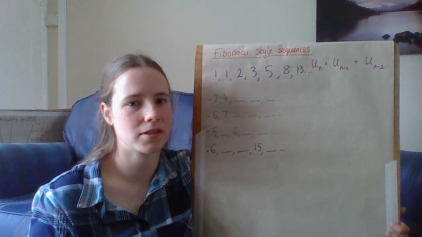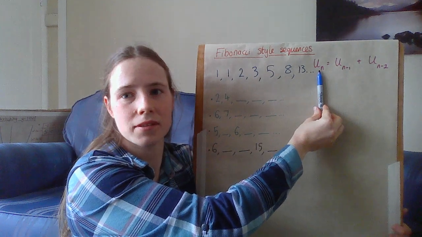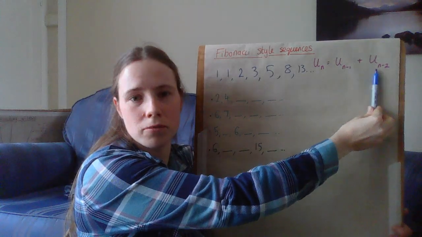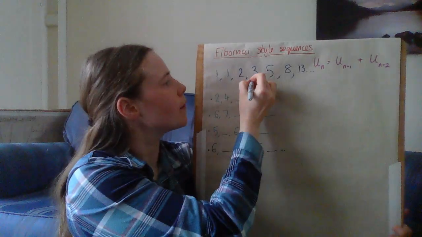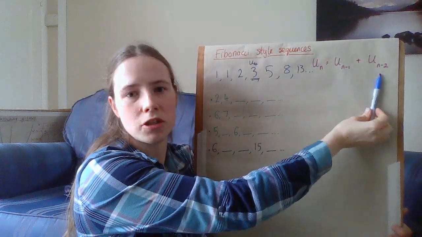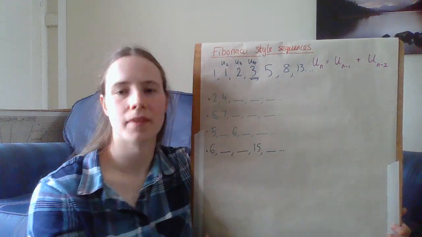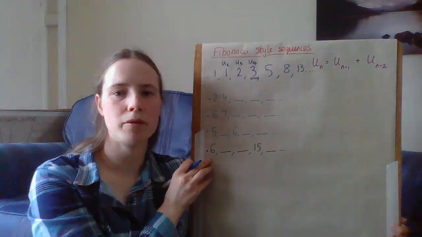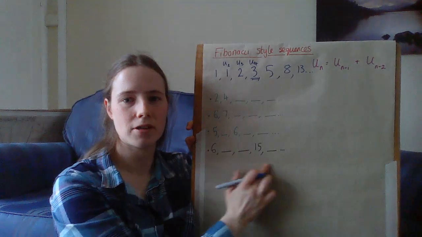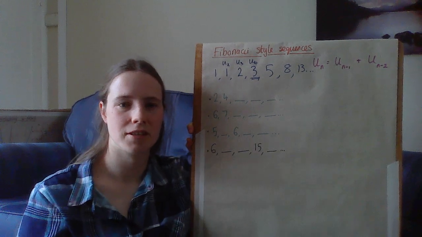If we want to be technical about it, the formula for this sequence would be: u_n, term number n in the sequence, is equal to u_(n-1), 1 before, plus u_(n-2), 2 before. So if I wanted, for example, this number here in the sequence, which is u4, I would need to do u3 plus u2. This one here is u3, the third number in the sequence, and this one here is u2. Here are a few Fibonacci sequences that I've begun. The 3 green ones are a little bit easier, but they get tricky by the time you get onto the black one. See if you can work out the missing numbers in those Fibonacci star sequences.